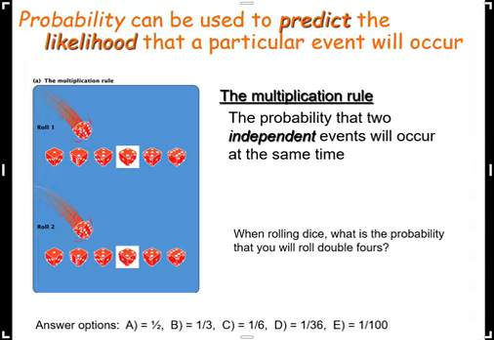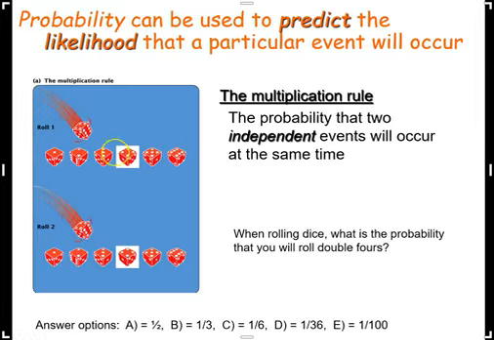Well, let's think about this together a little bit. Let's first think about what's the probability of rolling one 4. So you have one dice now. What's the probability of rolling a 4? Well, the probability of rolling a 4 is 1 out of 6, right? So it's the events that you're looking for divided by the possible events. So to roll a 4, you can get a 4, and that's 1 out of 6 options in that dice.